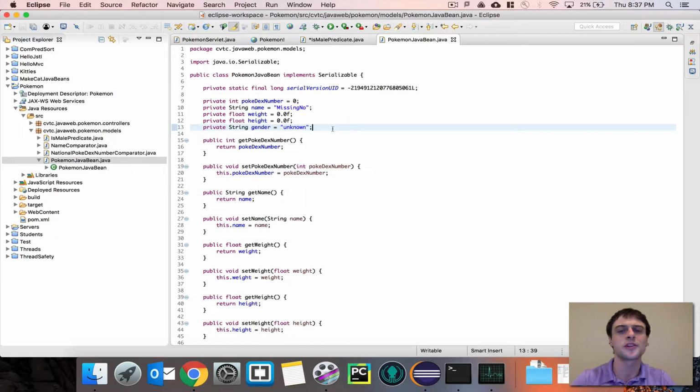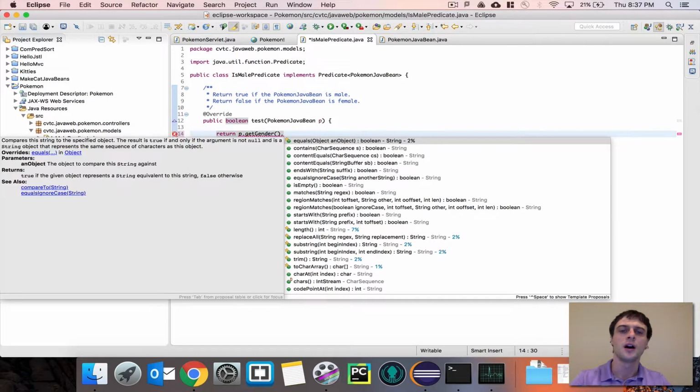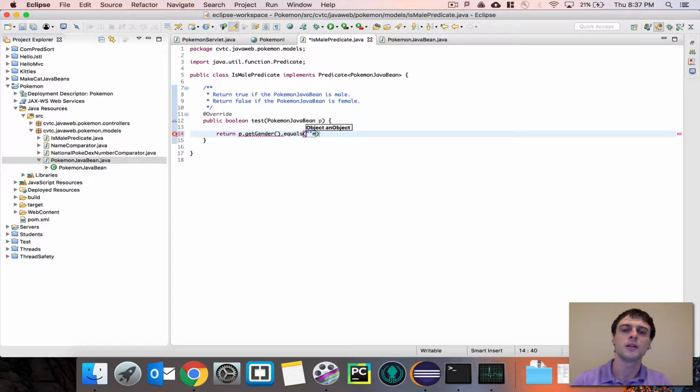I was thinking for gender, users would type in male or female. I think they would type in the whole string there. Maybe M or F might be more suitable. I'm going to type out the whole word. And so we're going to see p.getGender equals the male string here.